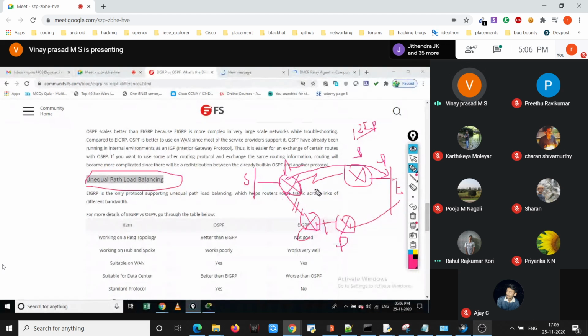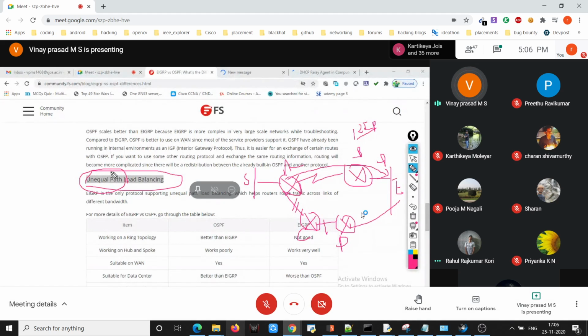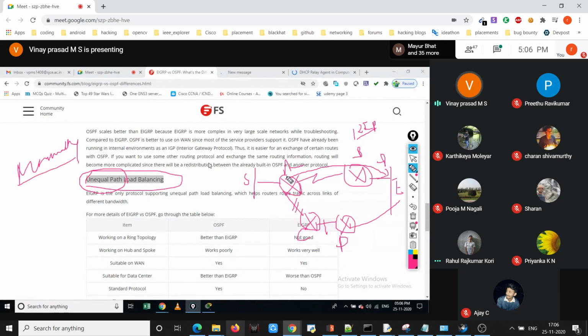So what we can do here, it will not do load balancing if it is not an equal cost. That should be manually enabled by a network administrator. It is a feature in EIGRP where you can still load balance the traffic over this route as well as this route. So with all possible routes, whatever possible routes we have from a source to destination, even though not all of them are the best route, we can still send a packet over all possible routes.